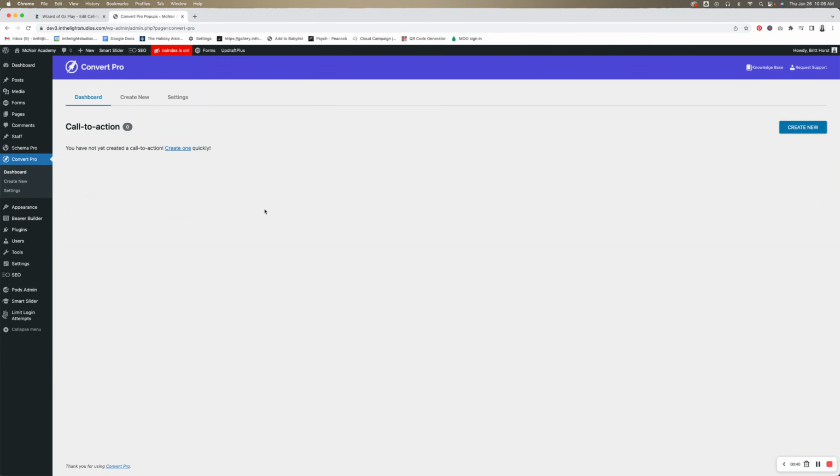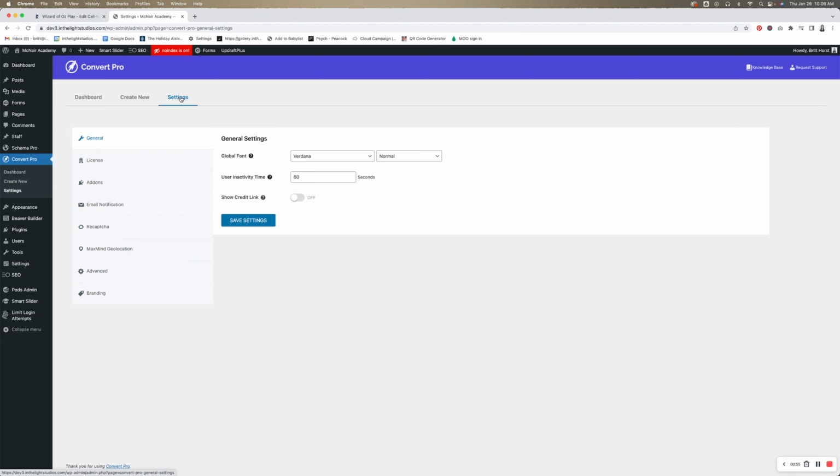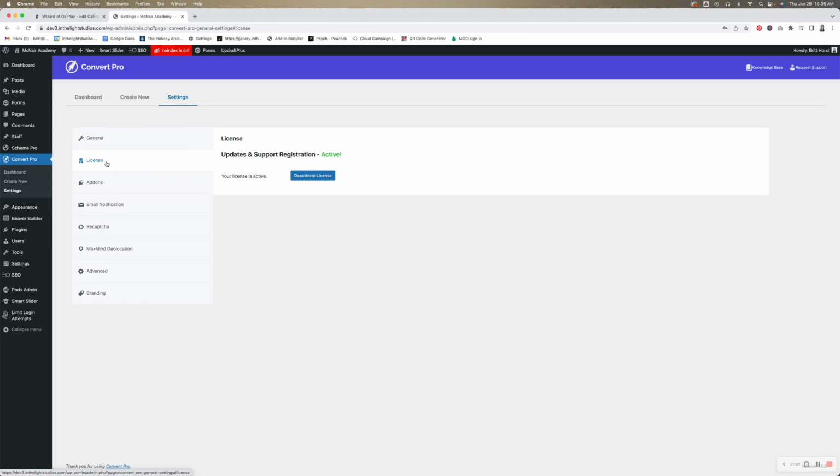And you're going to want to make sure that, well, if you don't see this, first of all, let us know. We'll make sure it's installed so you can use that. But then the second thing you'll want to check is to make sure that the license key is activated. So this one is active.